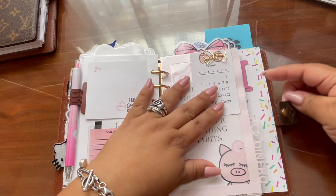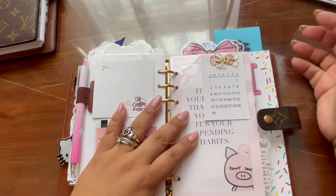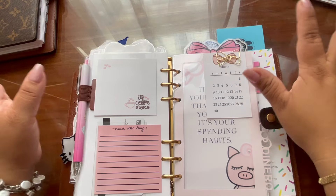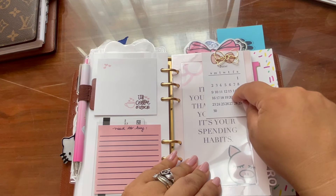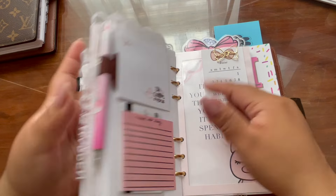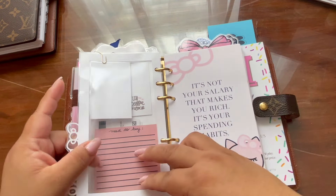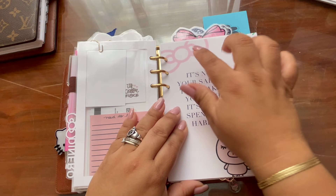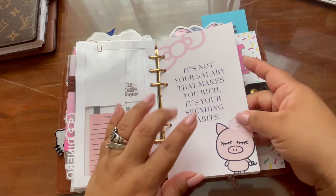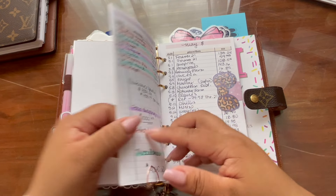Here we go into the Dinero section. This is another bow I got as a goodie from Go Wild — thank you to everyone who put little paper clips in. I keep a small calendar reference here because even though I have many calendars, sometimes it's just easier to take this out and reference paydays without flipping through everything. This is my Dinero section — you guys have seen this. If I'm making a cute design I'll readjust. This is in the shop — we love Lulu. This is my spending tracker. My monthly one for May — I have a little bow there holding my May spending.